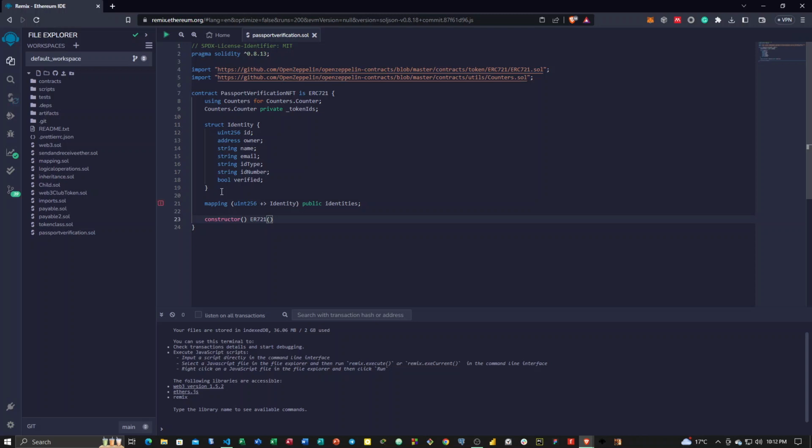The name for this NFT is passport verification NFT.